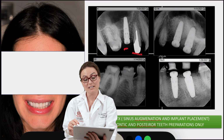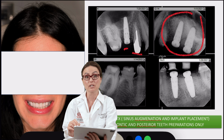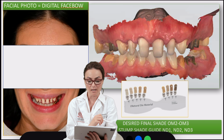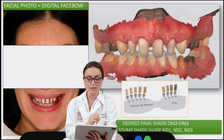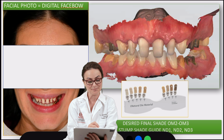On the upper left side, we decided to do a sinus graft, lateral window, and place 2 implants. On the lower left side, we lost the molar and the premolar to vertical fracture and severe decay, and we placed 2 additional implants. Okay, this is the plan to restore a very good, strong, stable bite in the posterior area. And then the patient really wanted to remove the present veneers, and we went ahead for the upper teeth, for the maxillary teeth, and considered new restorations that will make her smile even brighter and will even out with the new back teeth.